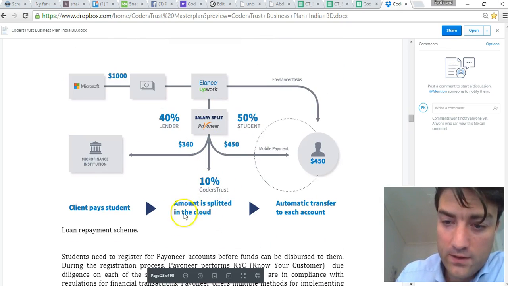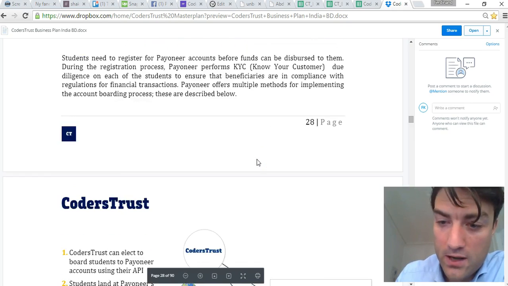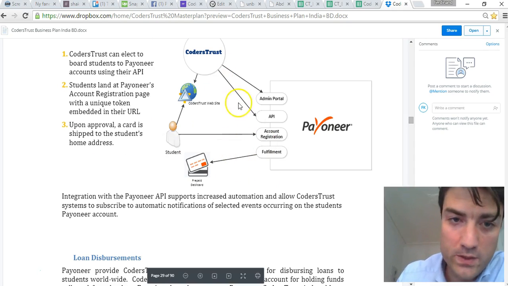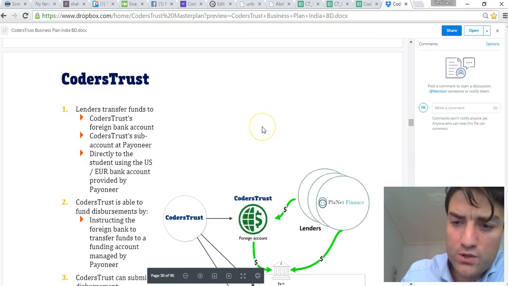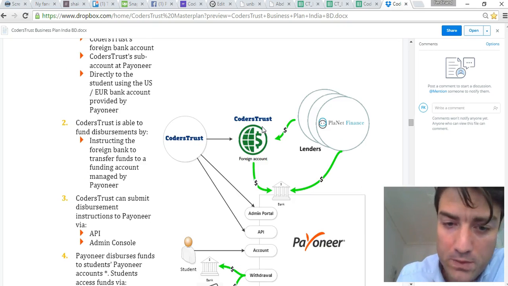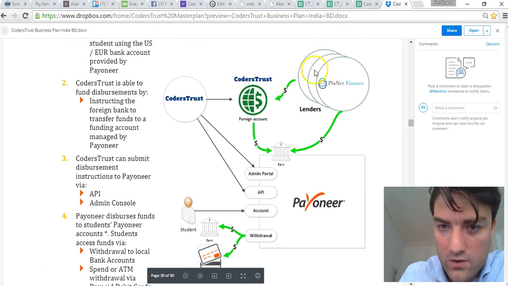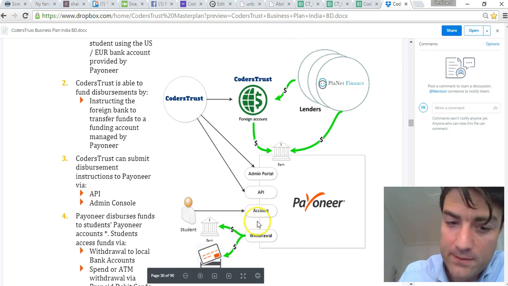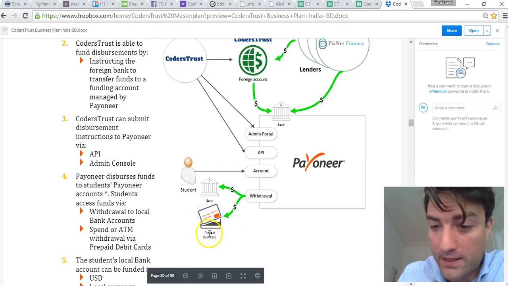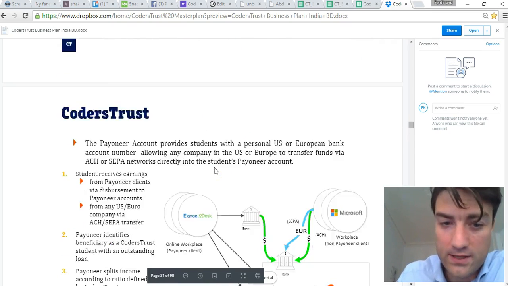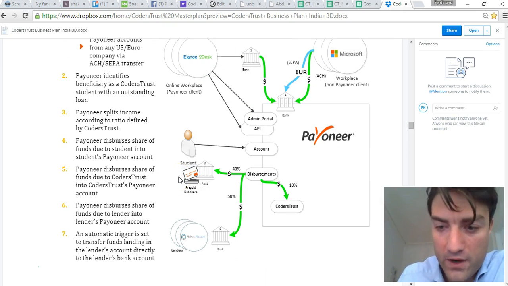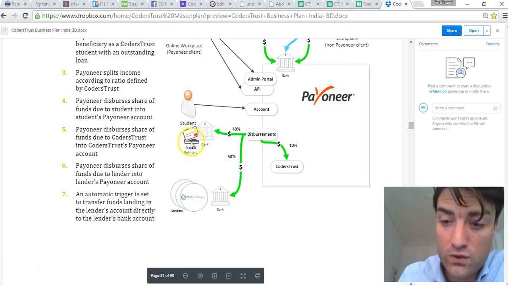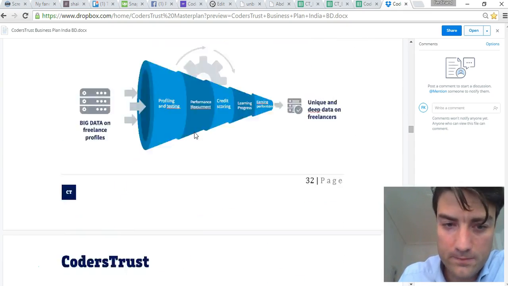Then of course we have the Payoneer setup on how we capture money and pay it out. In this document there's a full description of how that actually works. I think it's worth reading, also in terms of the compliance that goes behind these money transfers, how funds can channel money through the banks and through Payoneer, and how that ends up with a prepaid debit card to the students, and how it's then captured again from the freelance portals. So in this document you'll find a very elaborate and comprehensive overview of the technical solution behind CodersTrust.